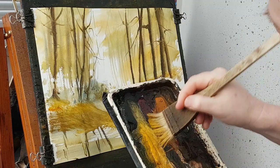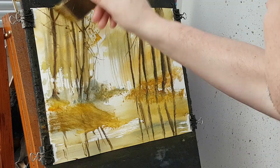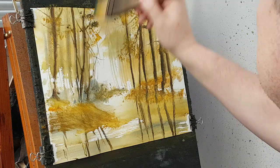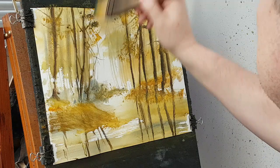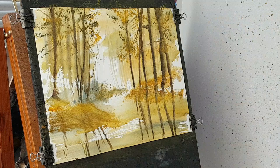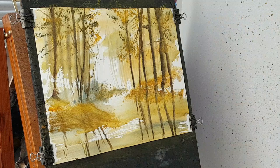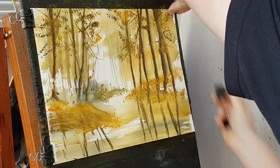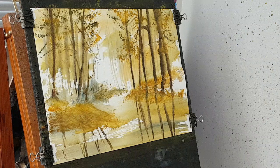Now it's quite a dry brush, so I'm just going to go straight on with these leaves. Giving in dabs of Cad Yellow — the lighter ones first. Now a little bit of Ultramarine — that's going to darken these leaves up a little bit. It's quite a dry brush so I'm not painting over too much of the background; you can still see through the trees. Now the paper has stretched a little bit, you can see it coming away from the board. I'm just going to pull it flat against the easel again using my clips.